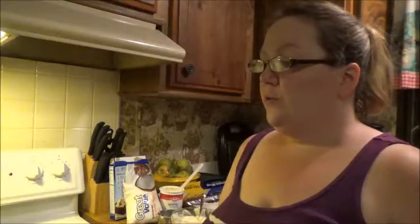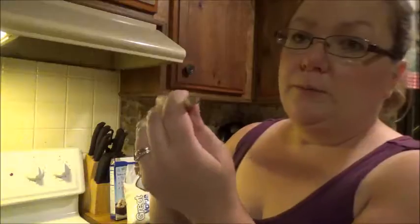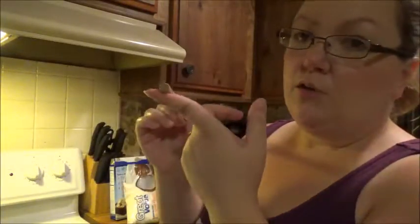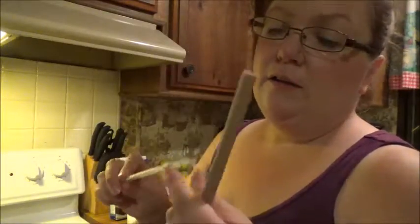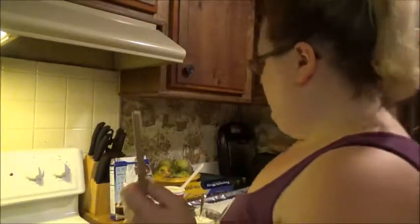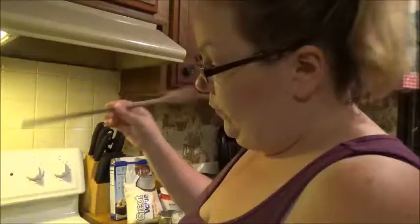Some people use a toothpick. I prefer larger holes than that. I prefer straw holes. So if you don't have any straws lying around, you can also use the end of a wooden spoon. It's kind of around the size of a straw. You can go ahead and use a straw if you have it. Mine is plastic, so I don't know if it would melt or not, so I'm just going to go ahead and use a spoon for now.